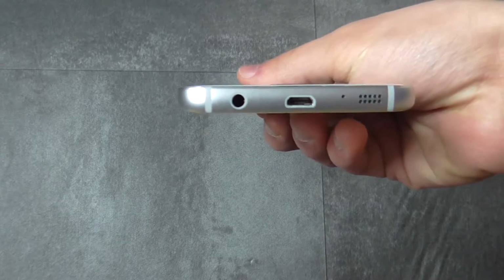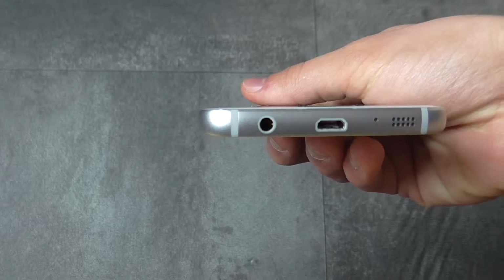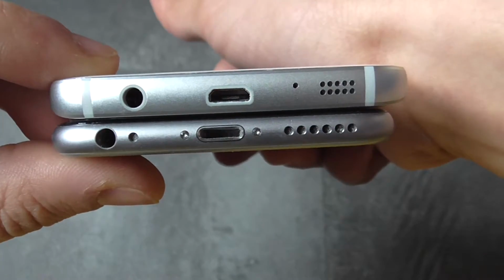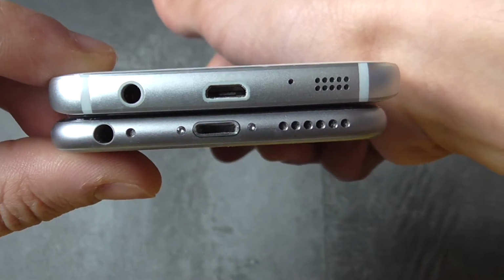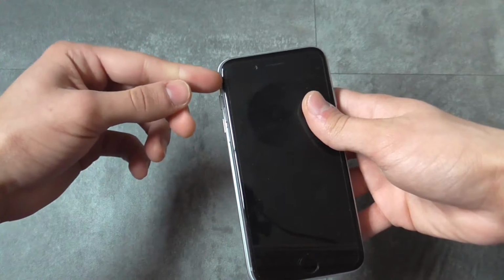For some reason, I used to confuse the bottom of the Samsung Galaxy S7 with the iPhone 6 or 6s. If I put it side by side with the iPhone 6, as you can see, it's fairly similar. Compared to this iPhone 6, it's quite a bit thicker and also slightly larger.